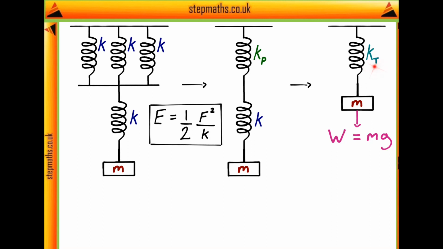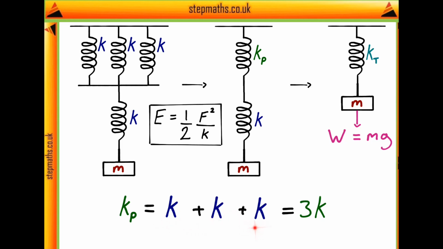So, how are we going to find this single spring constant? Well, first let's try and find the spring constant of our parallel section of 3 springs, because once we've got that, then we're just going to have this effective spring in series with a single spring, and then we can combine both of these into our single final spring. So what's the rule for converting 3 parallel springs into a single effective spring? Well, it's just that we add the 3 spring constants together. That's all it is. It's nice and simple. So in this case, the spring constant of our effective spring is just going to be 3K.